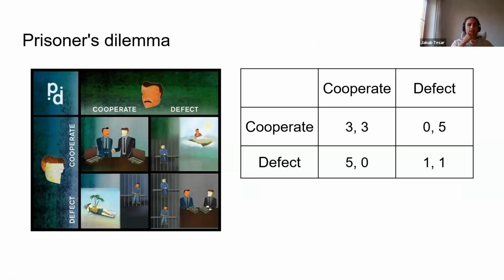Okay, and the last in this first part, reviewing classical game theory, I have to mention the most prominent model in social sciences, which is the prisoner's dilemma. You probably know the story, so I will not go into details, but we have two people that were convicted by the police, and they can either cooperate with each other, which means remain silent and not say something about the other convict, or their other strategy is to defect, which means to cooperate with the police and say everything and so on.